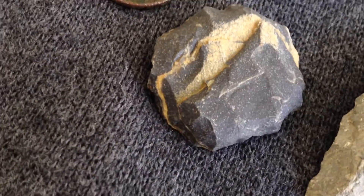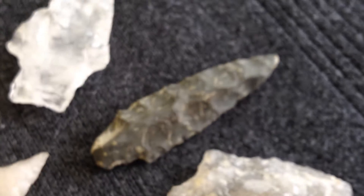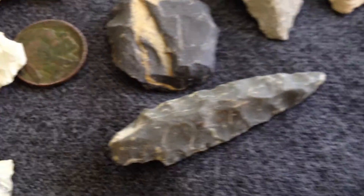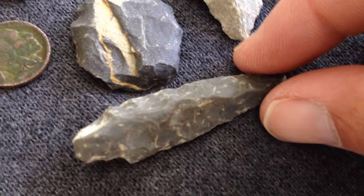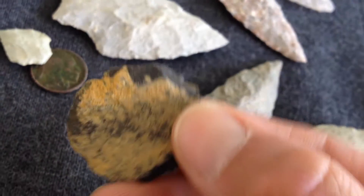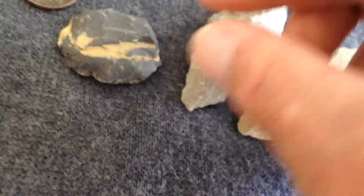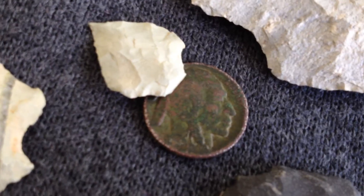A fantastic scraper from this area in black flint. Really interesting thing about this scraper is it was found relatively close to the point. Now, this is no proof that they came from similar people or similar era, but it came from relatively close. It's just very similar flint, and you don't find a whole lot of it around North Carolina. When I put them right next to each other, you can tell it's definitely different — different hue, different stock of rock — but a similar type of flint. Just a fantastic scraper. The cortex is right on the back; it didn't matter to them. They worked that thing right around the outside. I guarantee they took care of some small game hides with that, scraping the tallow off of them.